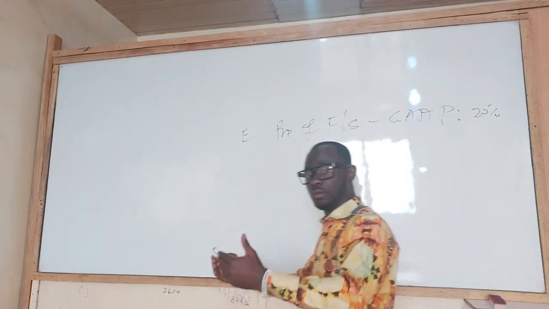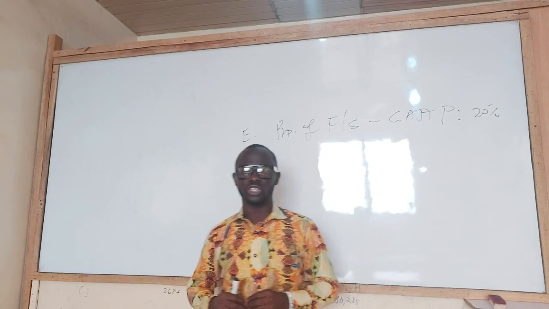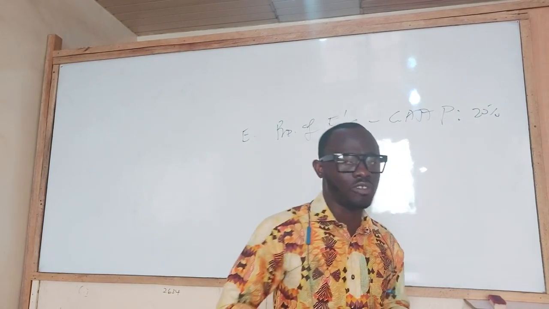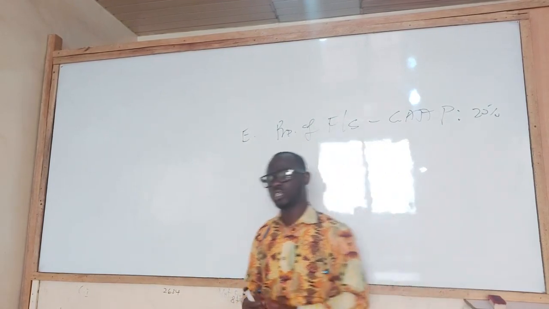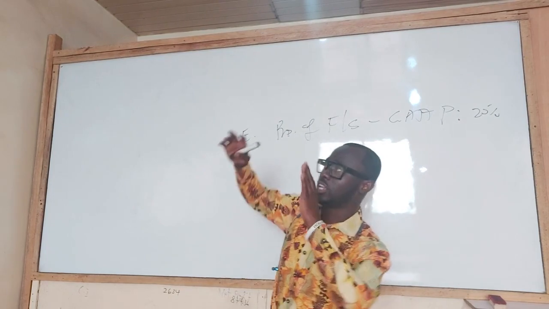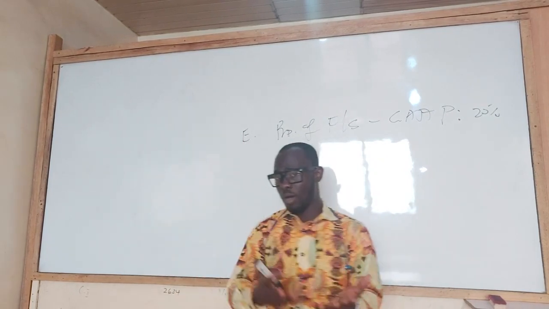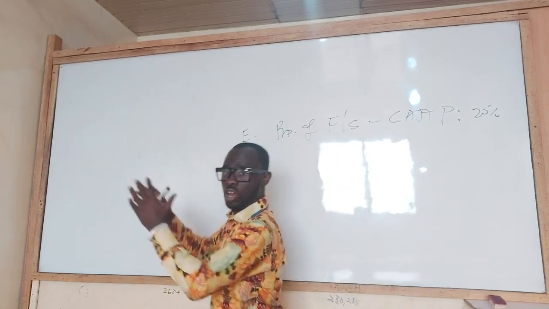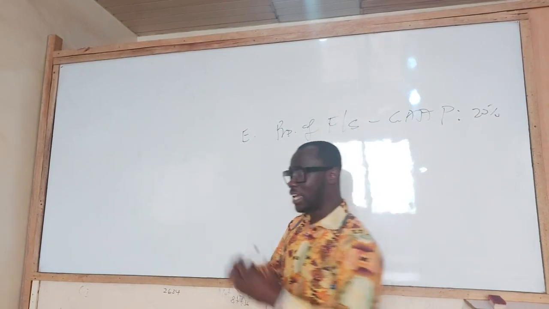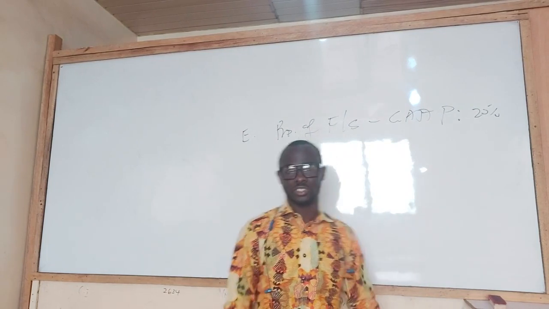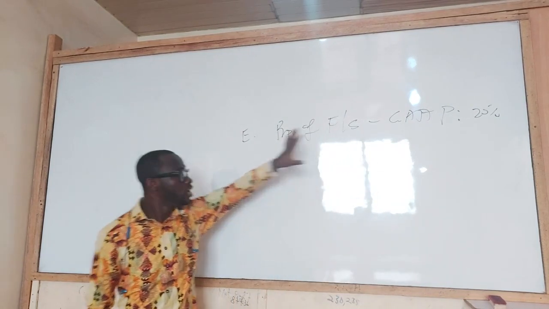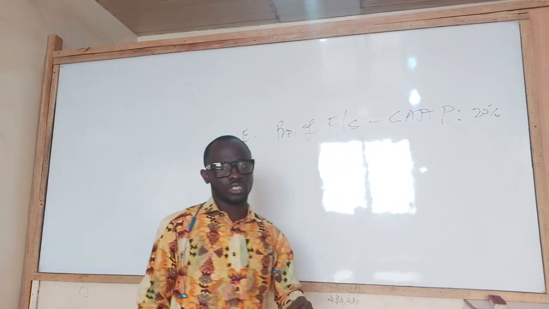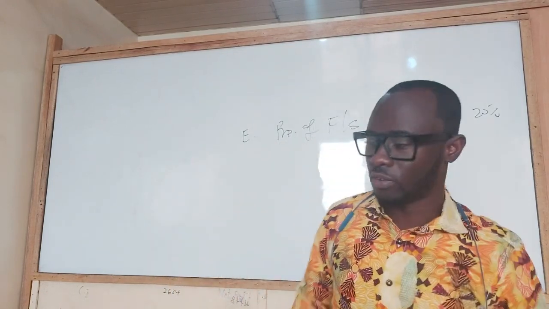That is where you will exhibit your understanding of the various accounting standards, your understanding of the various principles in public sector accounting. More or less, it is like in the private sector where after you look at the conceptual framework, you look at the accounting standards, you now come to the preparation of the financial statements. So that is what you have there: E, 20% of the syllabus, and that is preparation of the financial statements.